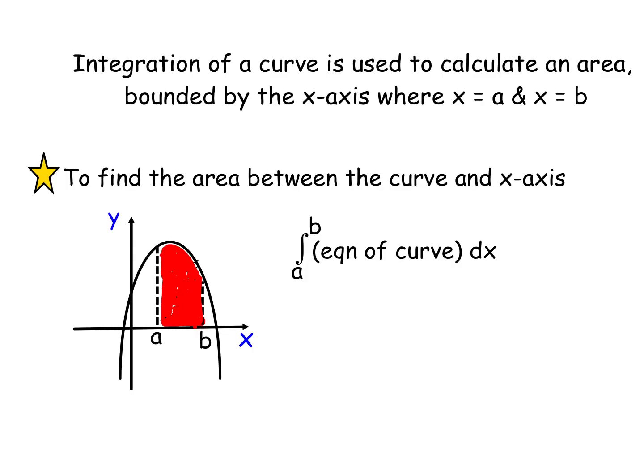So the reason we integrate is to find areas, right? Integration of a curve is used to calculate an area that's bounded, that means trapped by, the x-axis and where x equals a and x equals b. Now so far you've actually seen this, you didn't know why you were doing it though. So that a and b are called your limits, they're the numbers that we substitute in. They correspond to the x-values in this diagram here and here. So these are the numbers that actually come in with b and a. So we know the highest one goes on the top, so the one that's the furthest right goes on the top. And if you integrate your equation and plug in those numbers, you're essentially working out that area there in red. How cool is that? Because it's not a regular shape. So you must have always wondered, how do you find the area of these irregular shapes?